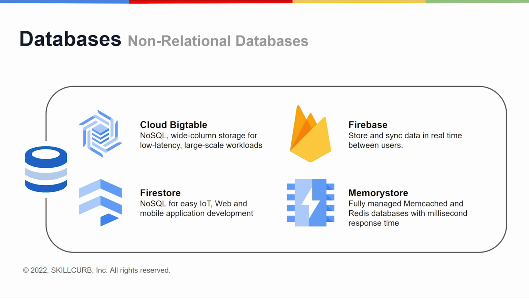Next comes Firestore. This is also a NoSQL database, but this is used towards the development of rich mobile, web, and IoT applications. This is because of how easy Firestore makes syncing the stores as well as querying data for mobile and web applications. Then comes Firebase. This is used to let you store and synchronize data between your users in real time for applications, ads, mobile sign-ins, and in-app chats. Firebase is a powerful tool to use with microservices and web applications.